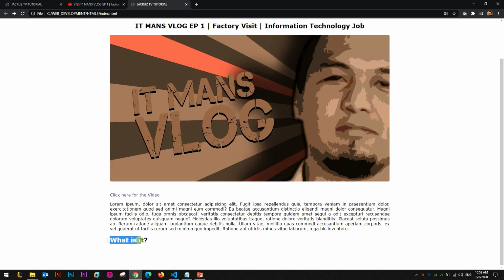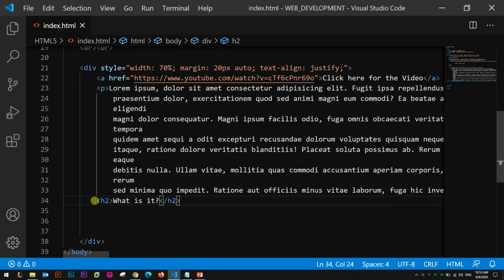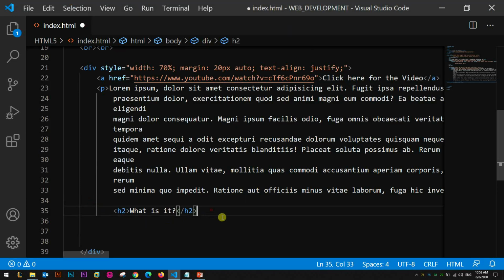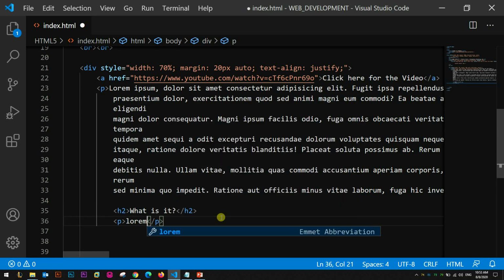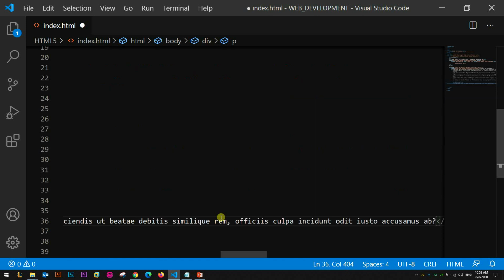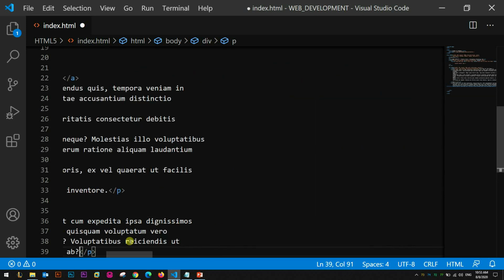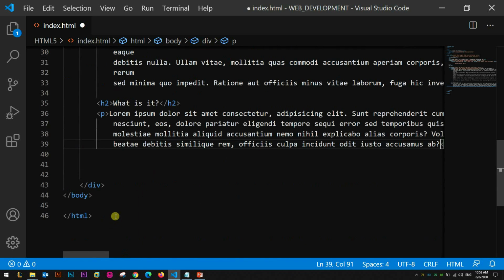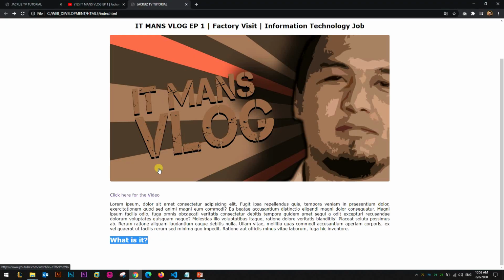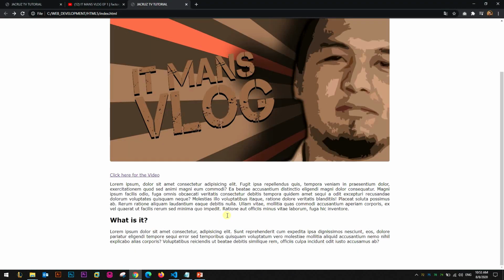Okay, so next is maybe we'll create a new paragraph. P tag, lorem, maybe 50 only. Align it, format it, then we'll save, we'll refresh.